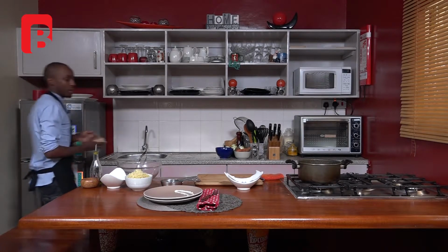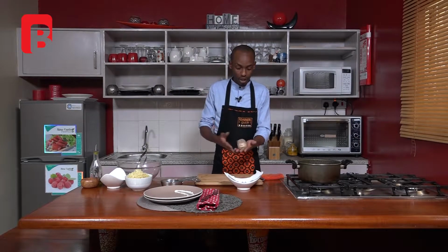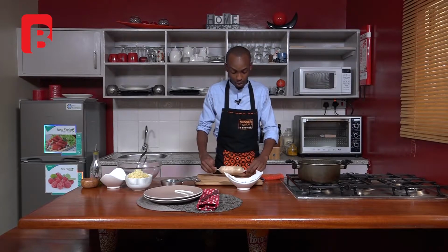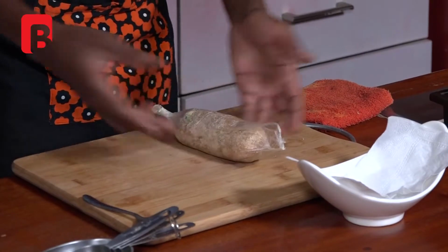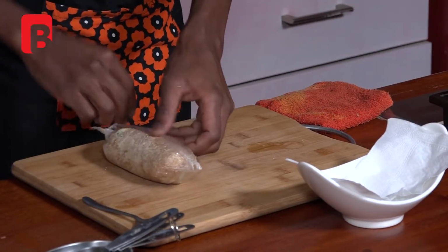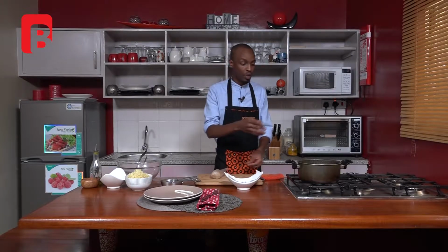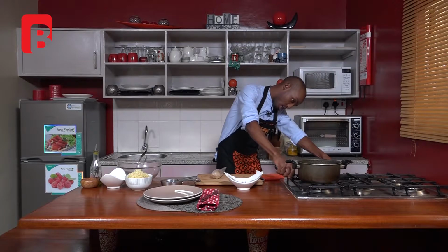So as I said, this is a very simple technique to give your marinated breast a bit of time to reconstitute in the fridge. And as you can see, it comes out looking a little easier to cook, and this could go into your hot oil as easy as that. So we're just going to turn that on.